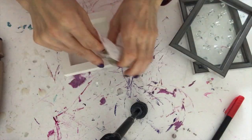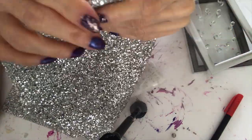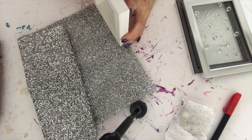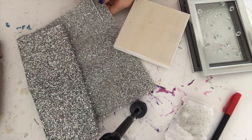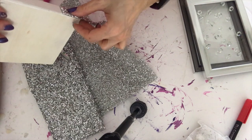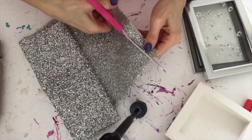To glam up the base I had a few alternatives — I could use these gems, which clashed with the crystals, or a strip that was a bit thin. In the end I decided to use a sheet I bought from Amazon, cut into the right size strips. I don't remember exactly how much I paid, but I'll try to link it — it really gives a high-end finish to any craft project.